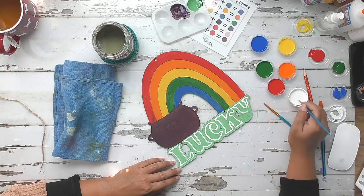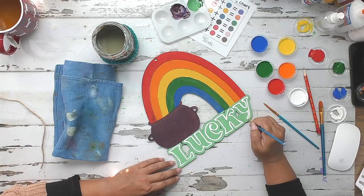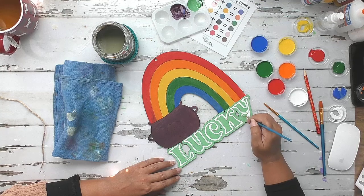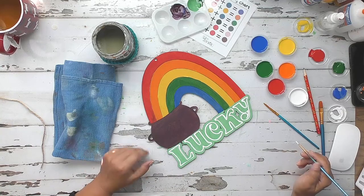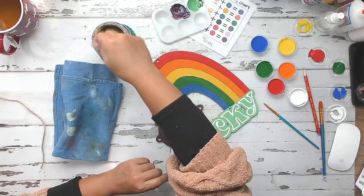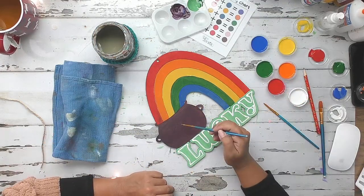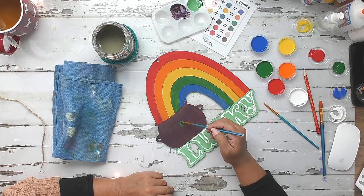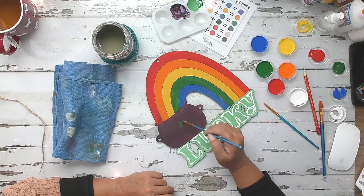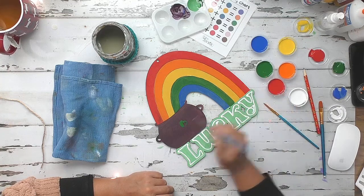Remember, if you mess up you can always go back and repaint something. If you don't like it, just let the paint completely dry and paint right over it to change it completely. I'm going to do a quick wash, then go to my green — still using my liner brush because this is a smaller item. I want to be careful and use my small liner brush so I can get around all the small areas of the shamrock.